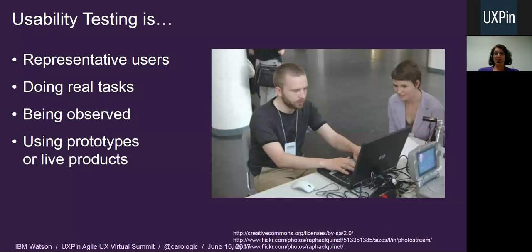So if you're not familiar with usability testing, we're talking about testing with representative users, so people who are actually typical of the people you're targeting for the work. Ideally, they match with your personas if you're using personas. They're doing real tasks on the product or the prototype, and they're being observed. They're not being led, they're not being guided. They are using the product, and you are learning from their activity. And again, prototypes, live products, whatever it is that we're testing, that is what they're interacting with.